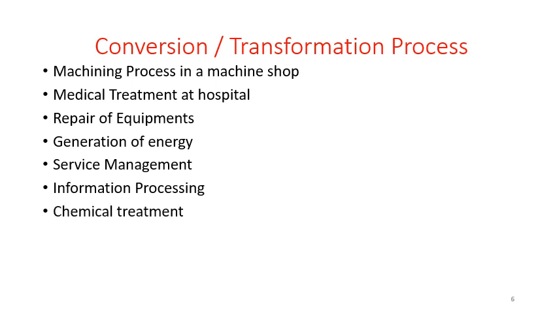Chemical treatment. Next, these are not the only examples, there could be many more, but a limited number of examples for your understanding are listed here. Please note. Similarly, chemical treatment of chemicals to purify or to refine certain solutions or certain chemicals could be again a transformation process. And very important, what we are doing now, the teaching learning process, is another very important example of the transformation process.